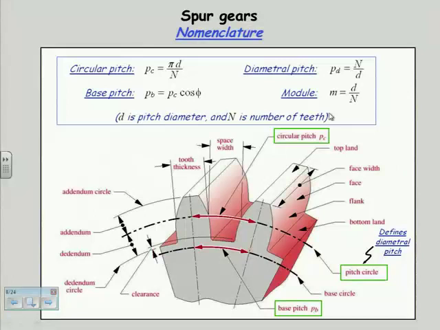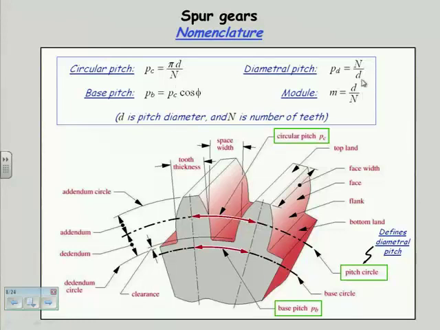This just shows you the standard terminology, at least in the United States, for gear teeth, which are well standardized, but standardized for a century, if not longer. Circular pitch is defined as the circumference of the pitch circle divided by the number of teeth. So it's the arc length along the pitch circle from tooth to tooth. The diametral pitch is a function of diameter, but for some reason, I don't know whether they fell down and hit their head, but they made it upside down when they defined this many years ago. So instead of D over N, it's N over D. So the units are reciprocal inches.